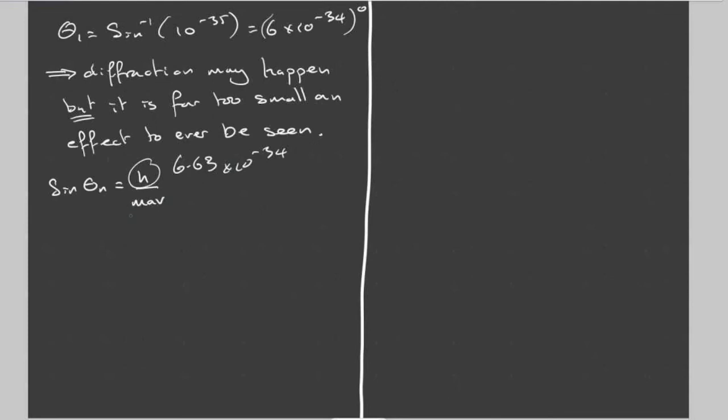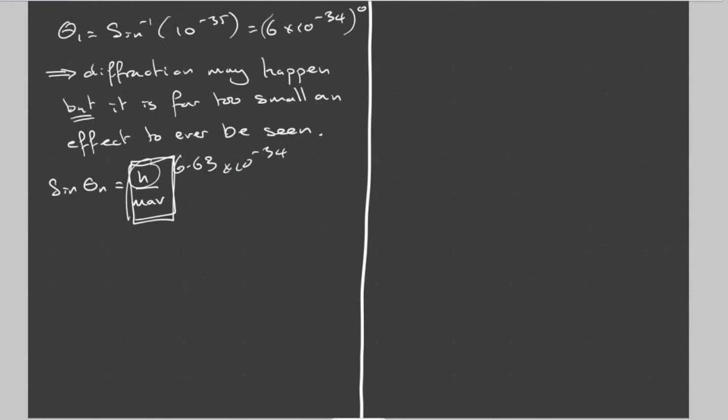But in order to make this ratio bigger, it means that we need to make the numbers on the bottom smaller. We have the mass of the object. A human being is just too heavy to see these effects. So let's go for an object that has a very small mass. The object that has the smallest mass that is very, very easily available is an electron.